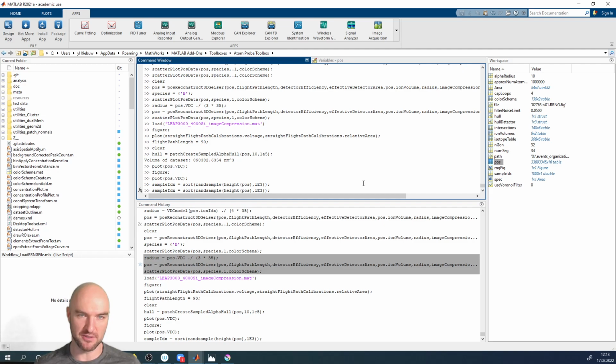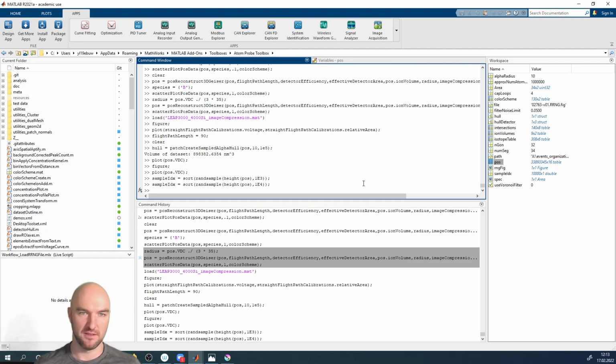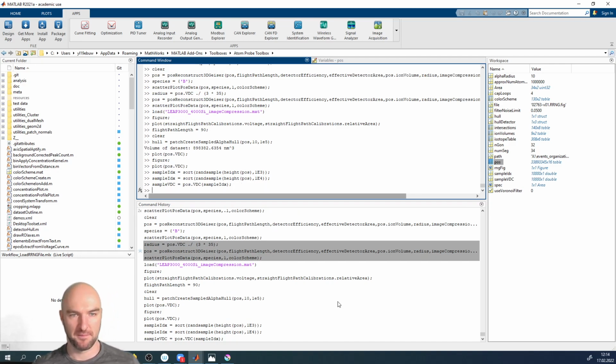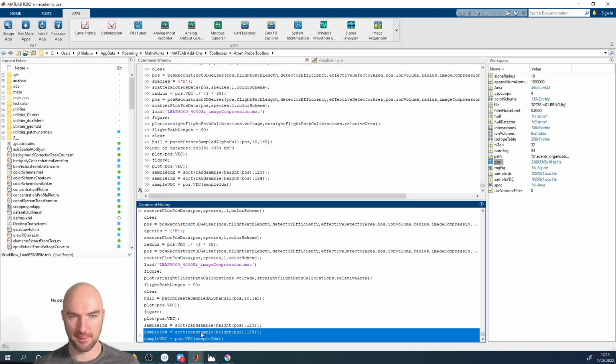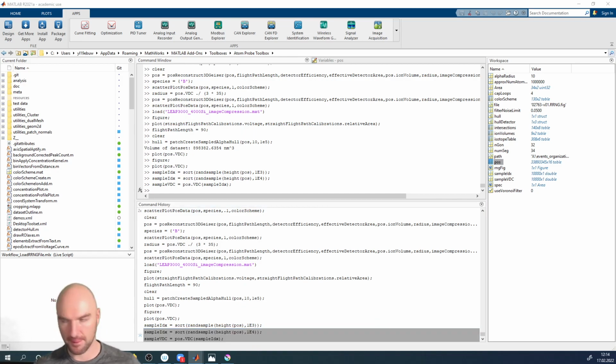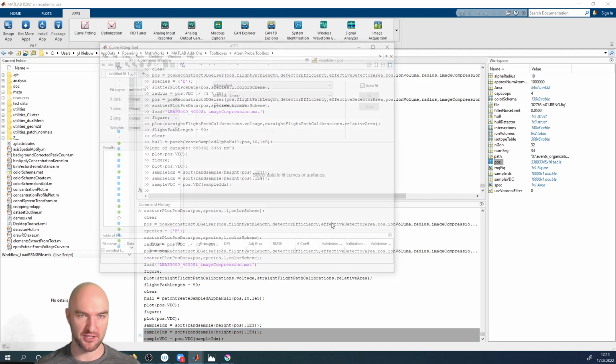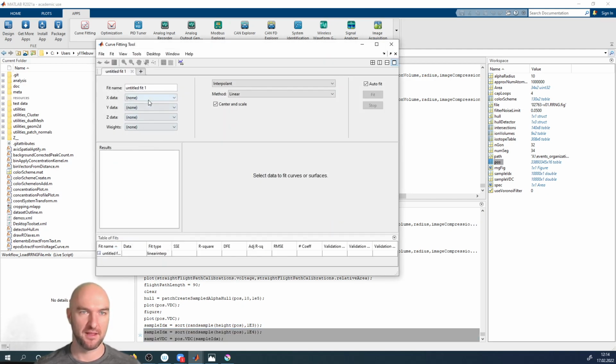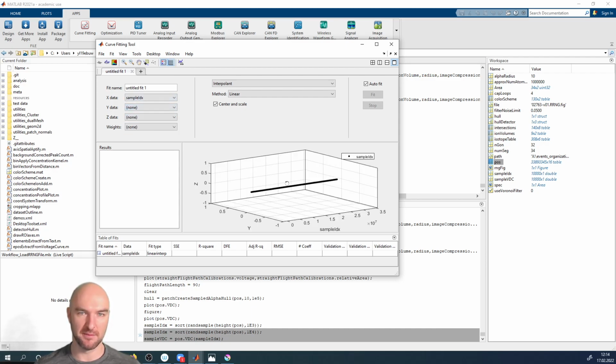Maybe we'll take 10,000 sample points. And we're going to go into a curve fitting session again. Our X data is sample index and our Y data is sample VDC.